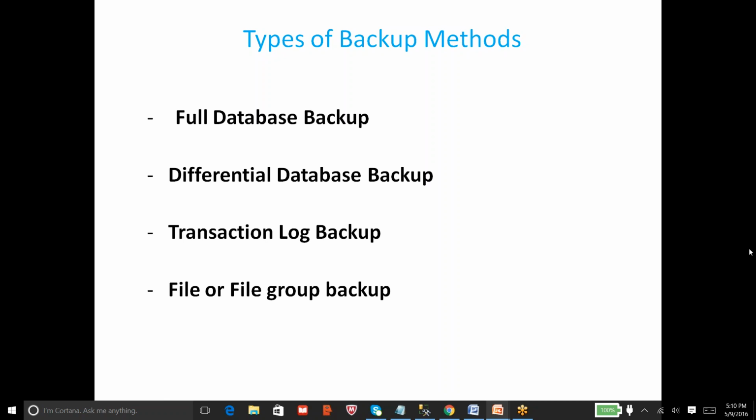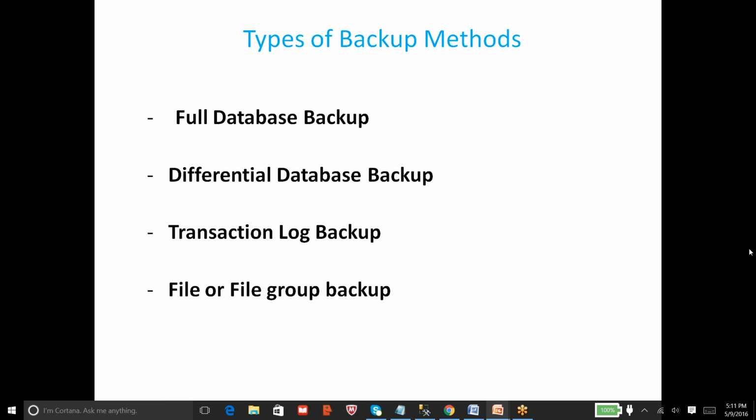And when you start taking the differential backup, it will first go and check the DCM page to see if there are any pages that got updated. Based upon the information available on the DCM page, your differential backup will record all the changes that happened on the database. So differential backups, we can call them cumulative. They keep on increasing.